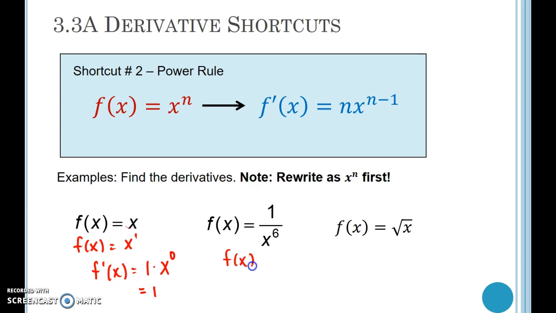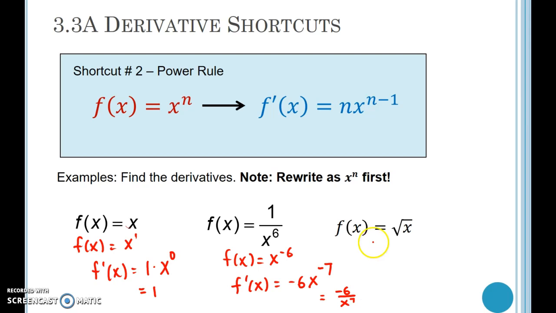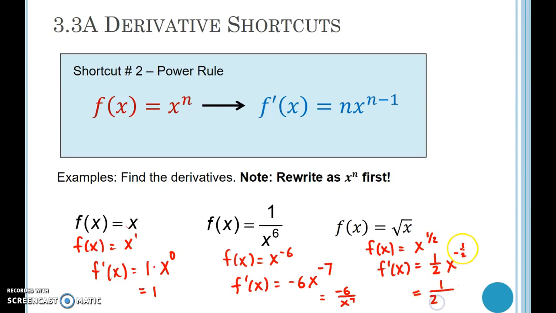Before taking the derivative of 1/x⁶, rewrite it as x to the negative 6, because negative exponents go to the other part of the fraction. The derivative of x to the negative 6 is negative 6x to the negative 7, which can be rewritten as negative 6 over x to the 7th. The power rule even works with fractional exponents — the square root of x is x to the 1/2, and its derivative is 1/2 x to the negative 1/2, which equals 1 over 2 root x.